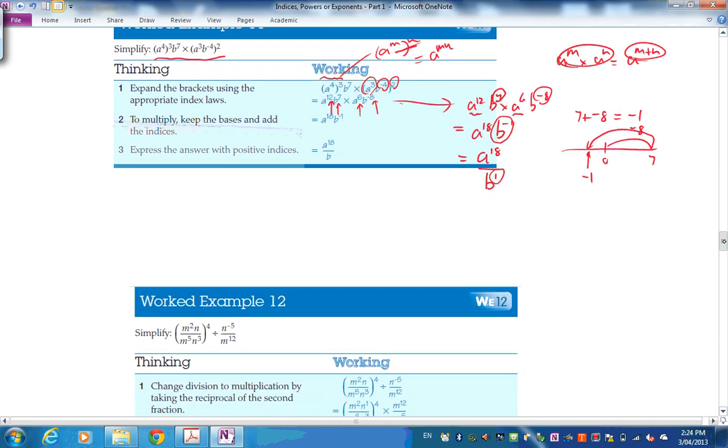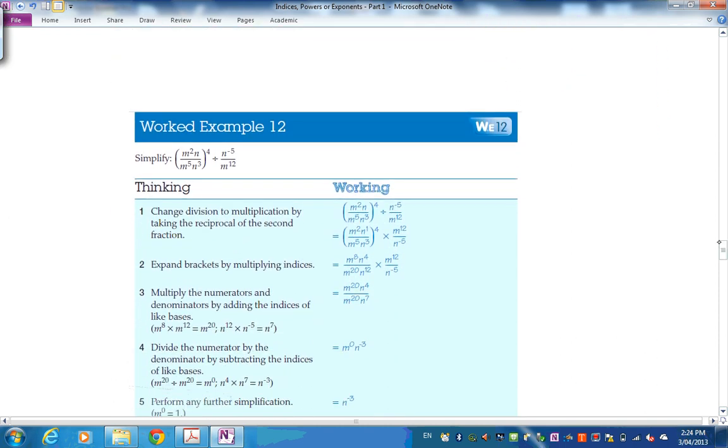Let's go down, have a look at another problem. So here, this is worked example 12. So getting quite big here. So the idea, of course, is that generally now you need to change these divisions and things a little bit. So we're dividing by a fraction here. Do you remember? 3/4 divided by 2/3. You invert the bottom line and multiply. So it becomes 9 over 8. Well, that's what we do in ordinary fraction land. Division by a fraction, you invert and multiply.